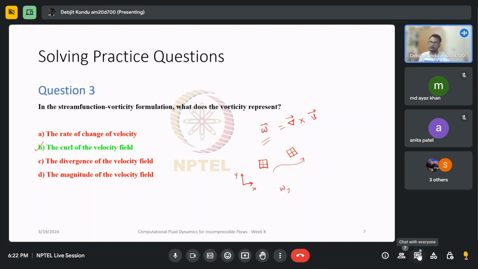And in a 2D scenario, we are only worried about the z component of the vorticity, which is equal to dou u dou y minus dou v dou x. Right? Did I do this correctly? Let me check. It could be negative of that as well. i j k, dou dou x, dou dou y, dou dou z, and u, v, z. I don't have z in case of a 2D flow, so the k-th component would be dou v dou x minus dou u dou y. Okay, sorry, so this should be negative of that. That's what I was suspecting. So quick check: that should be dou v dou x minus dou u dou y.